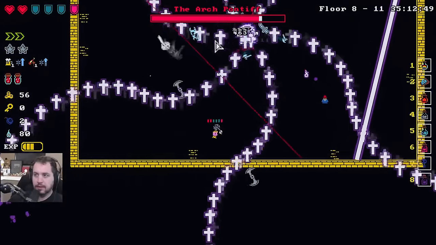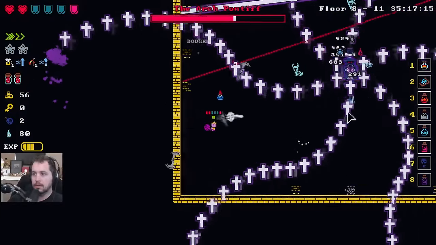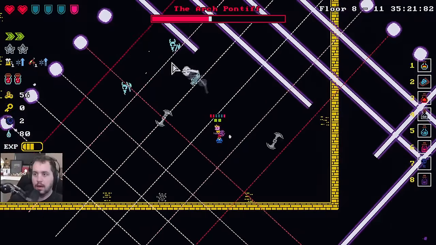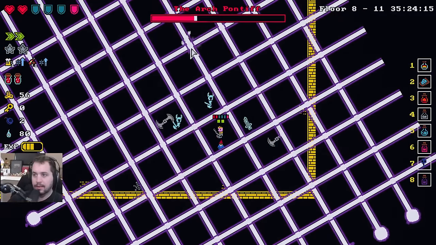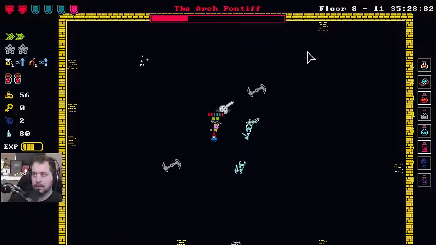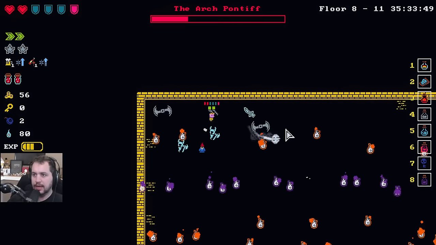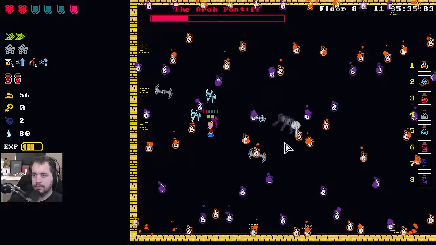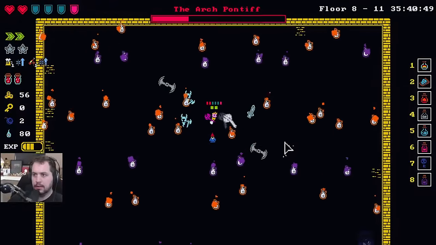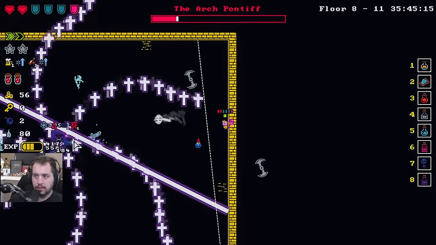What the fuck, dude? Oh my god. Oh, okay. Woo, this is fun. Who the heck is he? You gonna show up so I can hit you, or are you just gonna hide? I think he's just gonna hide. He's just hiding. Okay. Oh, there he is. I didn't realize he was in the corner over there.